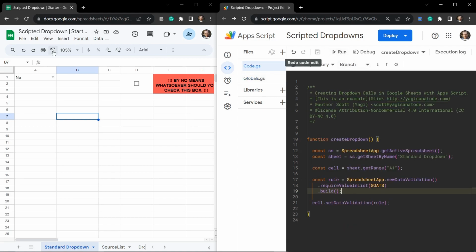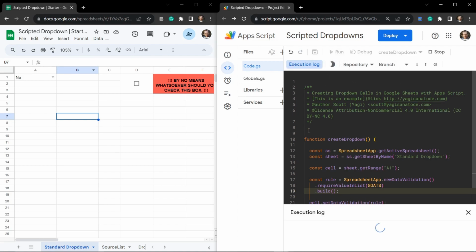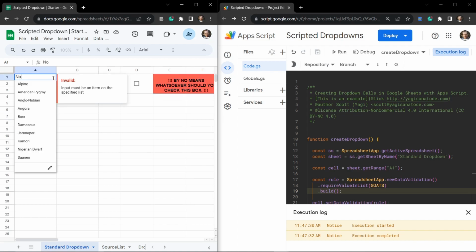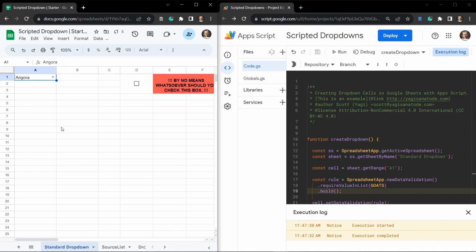And when I hit run, have a look at what happens over on the left hand side here. So we'll go ahead and hit run. And we've got a little red tab here to say that this is invalid. So it doesn't change the value behind it until you make that change. So we could do that programmatically, which I might show you a bit in a moment. But now we do, from our drop-down list, have our list of goats.